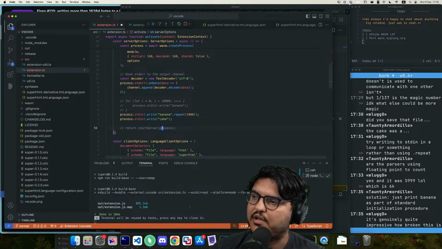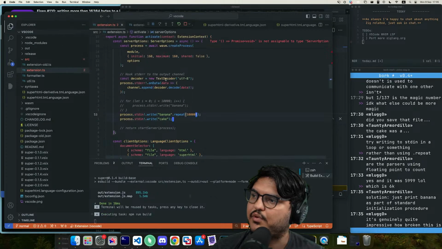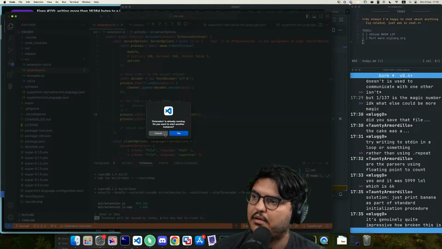Let me also maybe not even return start server. What if we don't return start server at all? We just spam some random stuff. Will this work? Will this do anything? Oh.